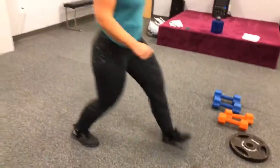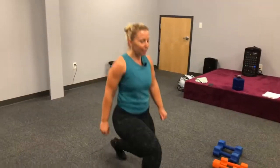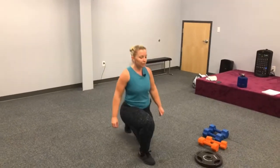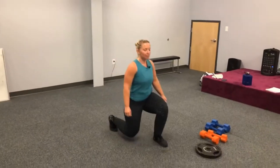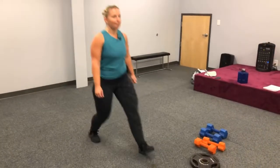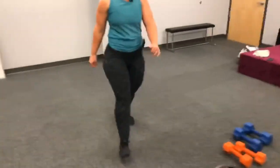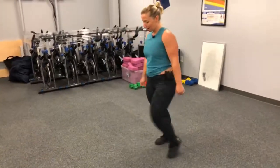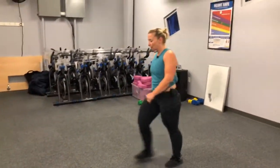My chest is lifted. My feet are parallel to one another. My weight is in the heels. All right, good job. It's Friday. Woo! All right, keep going. Keeping that core tight.